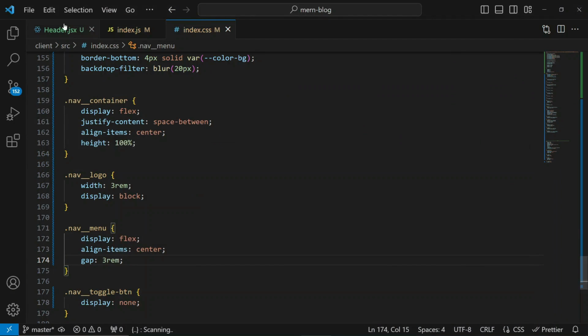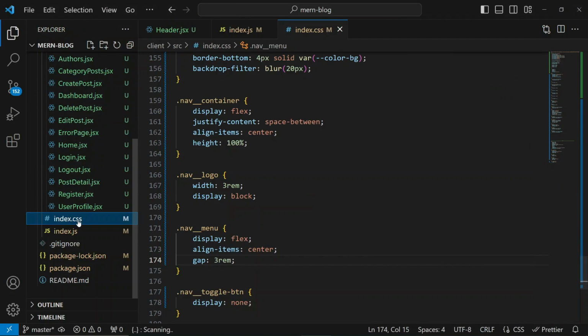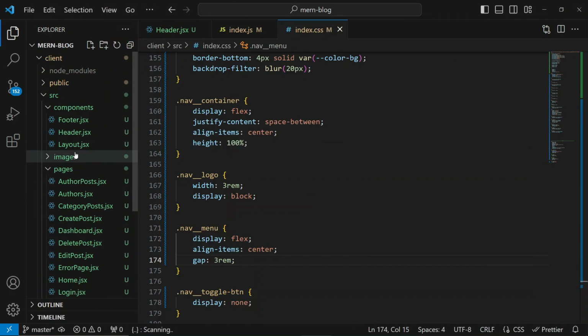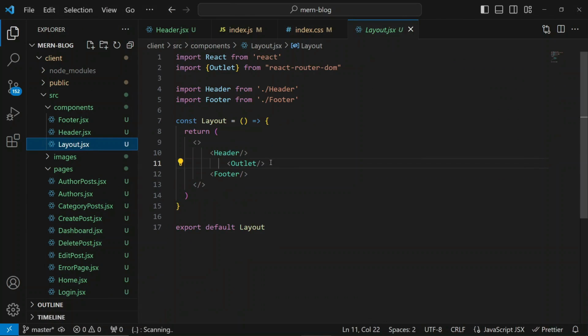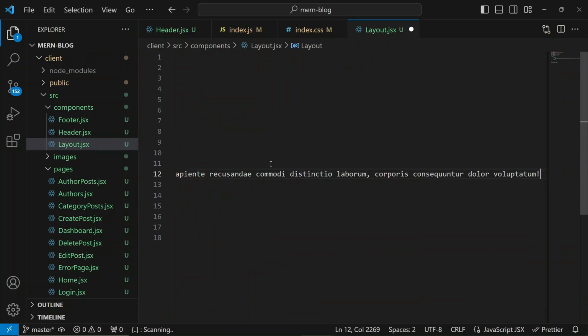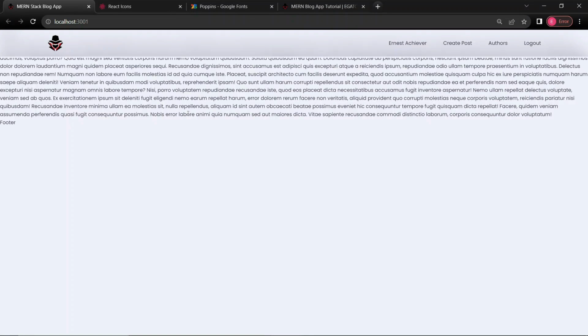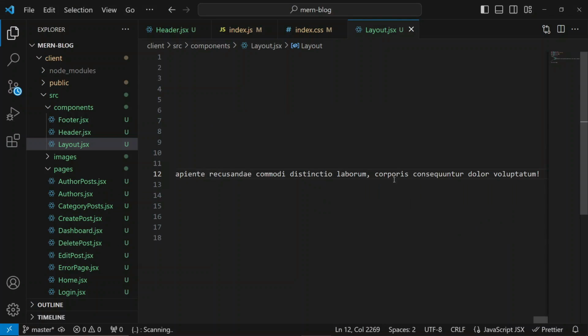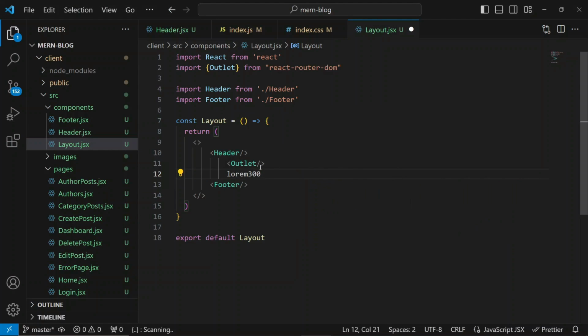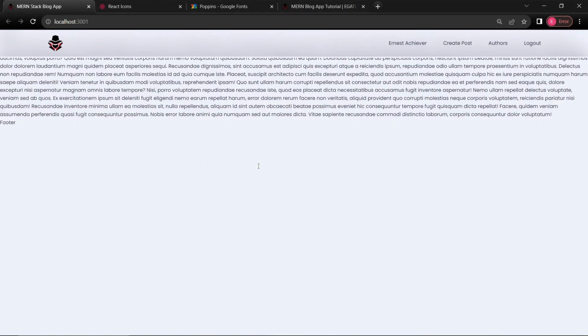Perfect. Now if I should come to the project, let's say if I should go to our layout, and then in here have some lorem ipsum text. Let's see what happens. Okay, that's not enough. 3000 should be good.